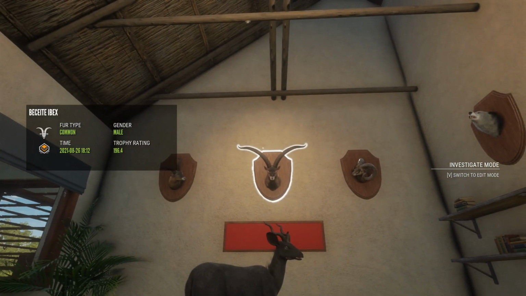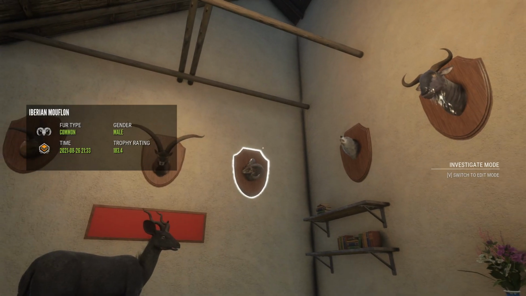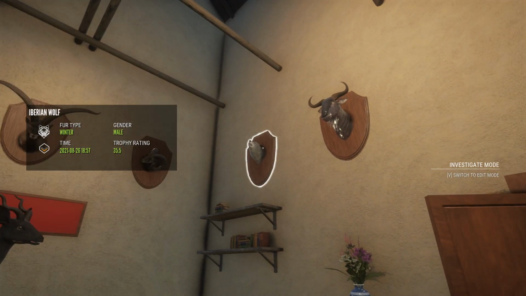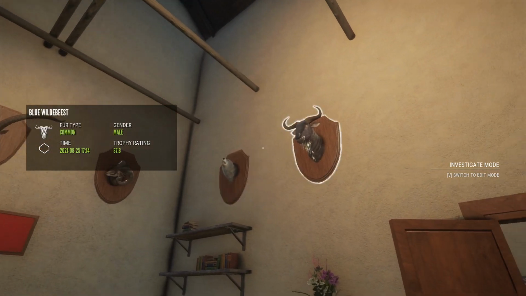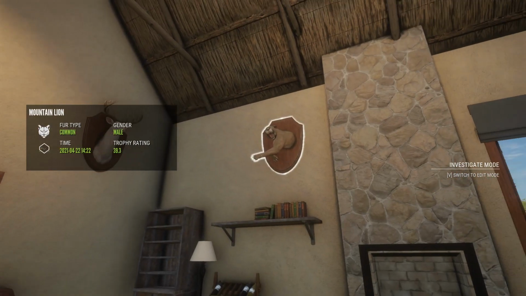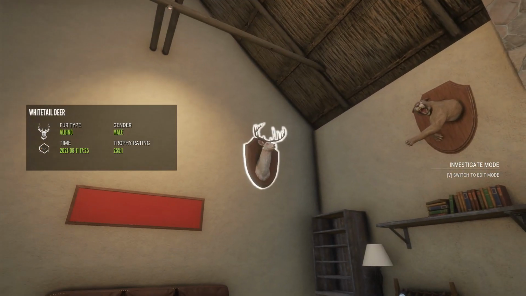Then a 196.4 Basit ibex diamond. My only mouflon, Iberian mouflon diamond, 183.4. And a winter wolf. Oh, winter Iberian wolf, that is just a placeholder right there. And a 37.8 diamond blue wildebeest, which I believe was a level 4. And a 39.3 diamond mountain lion.